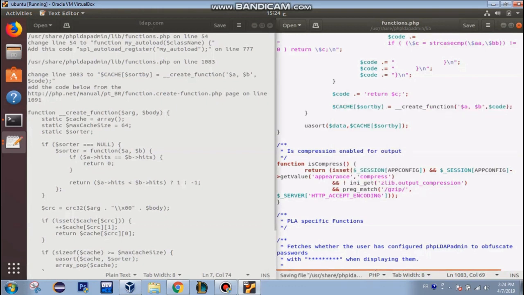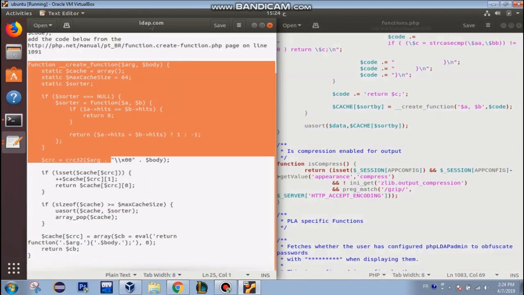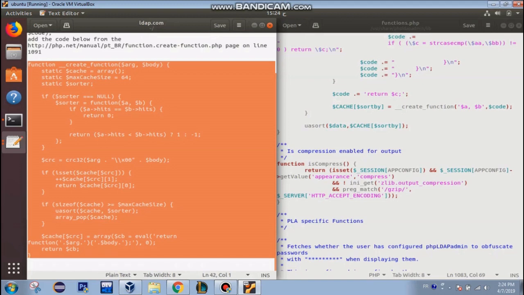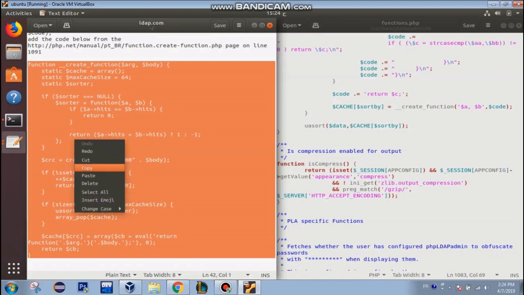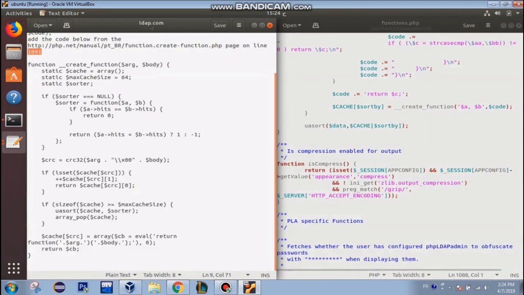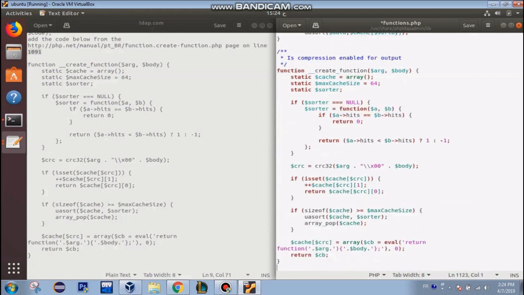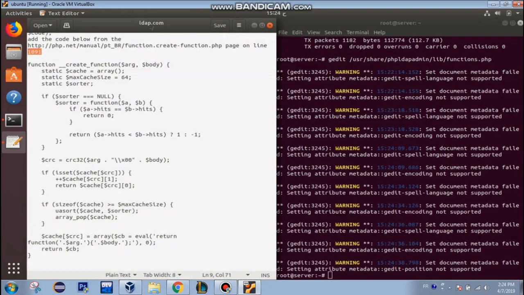Paste the line that I gave you. One last step is copying the lines and adding them into line 1091. Copying, and let's look for our line. It should be near here, and let's paste it.